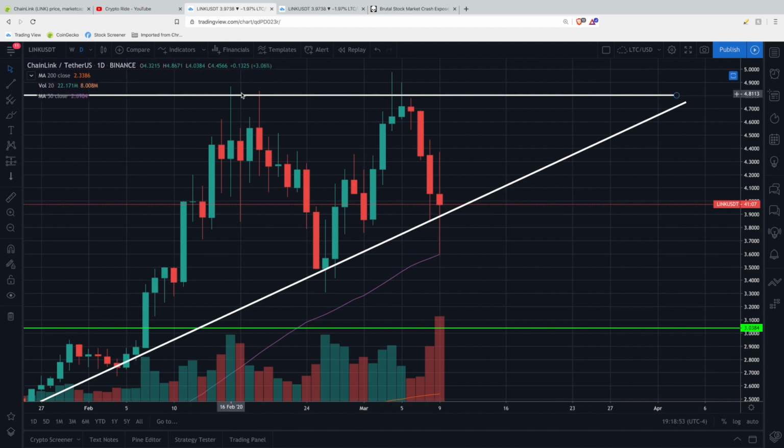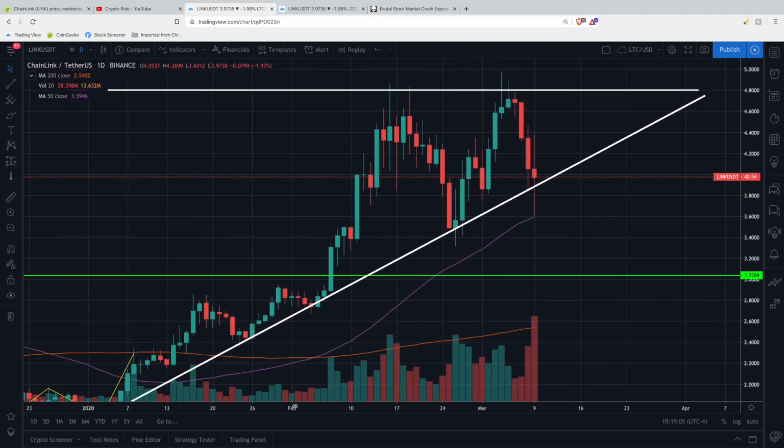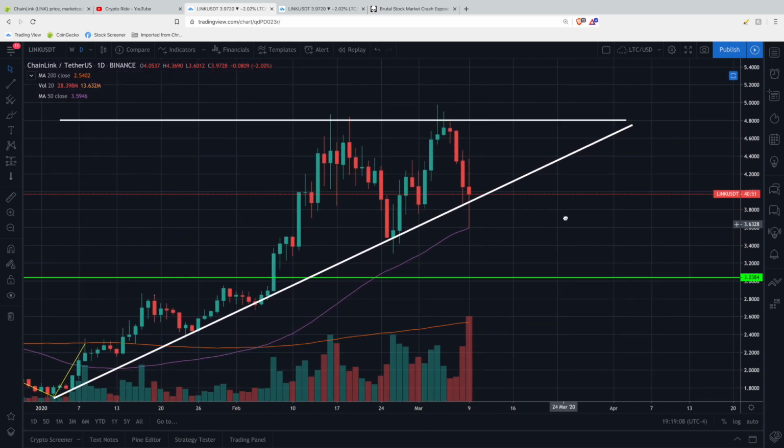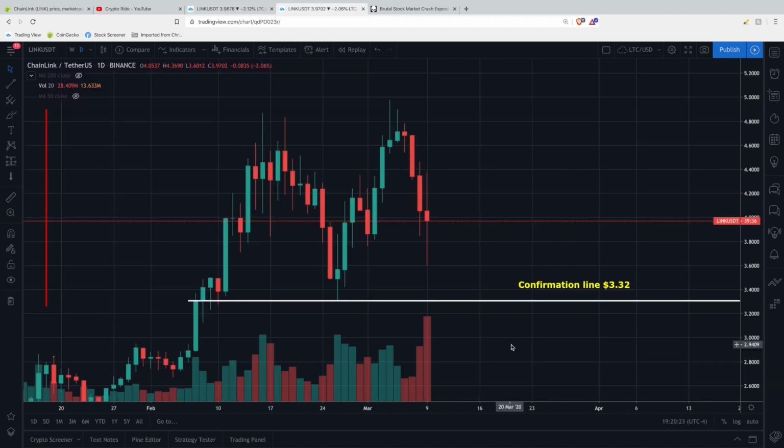Now, if you're wondering what this white line is up here, this is a potential top here. What I'm looking at is an ascending triangle. I'm not ready to talk about where the breakout from that pattern would be, but this is potentially, with 1, 2, 3, 4 touches up top, an ascending triangle. If we bounce off here and start moving back up to the upside, you can see if it retests that top. And I don't want to get too into that, but that's another pattern that's on my radar at the moment. But I'd like to talk to you next about a pattern that I've seen forming.